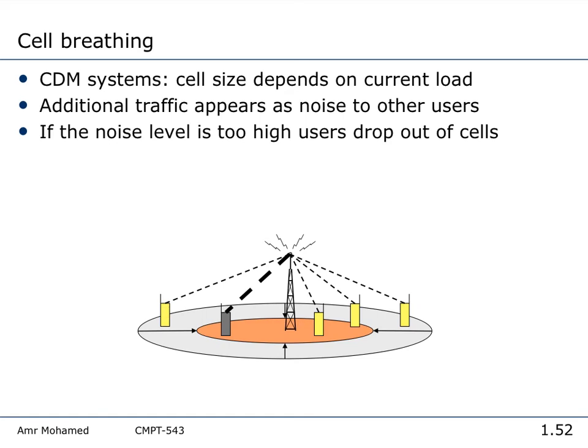So, this is particularly done for the case of code division multiplexing systems. For code division multiplexing, we do the assignment not based on the frequency in that case, but based on the code. So essentially, all the cells may actually use the same frequency. And then we allocate the codes to the different cells, not allocate the frequency to the different cells. So we use the same frequency on all cells, and we allocate the codes.